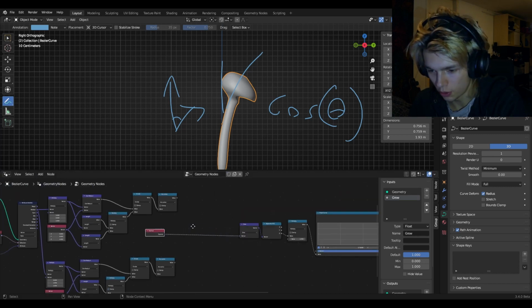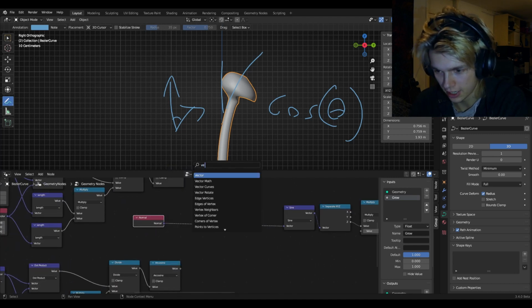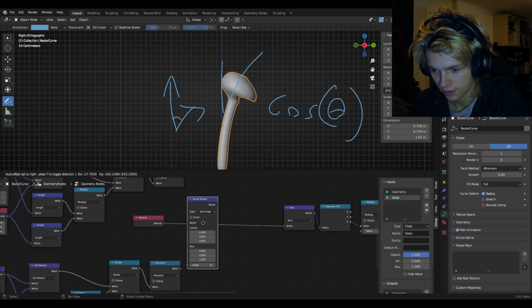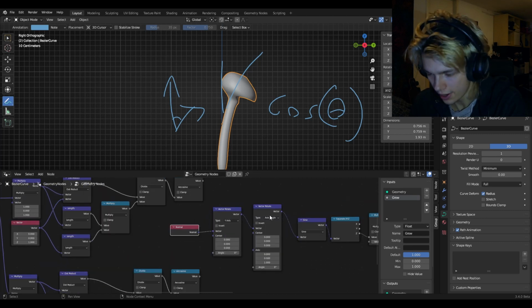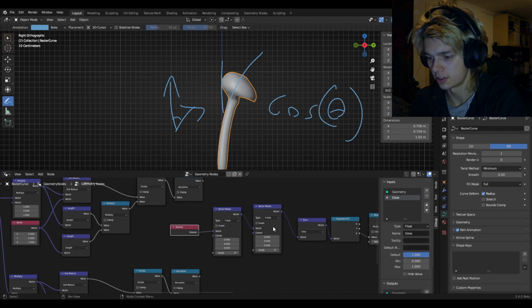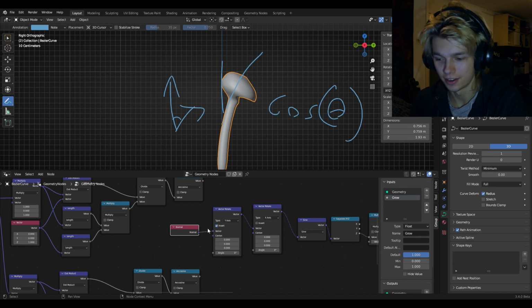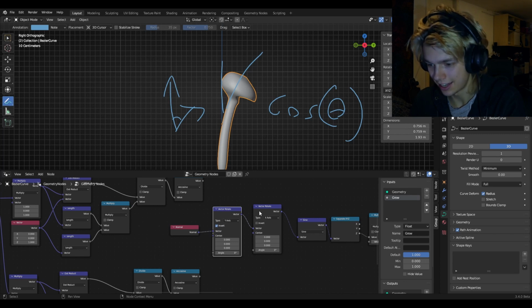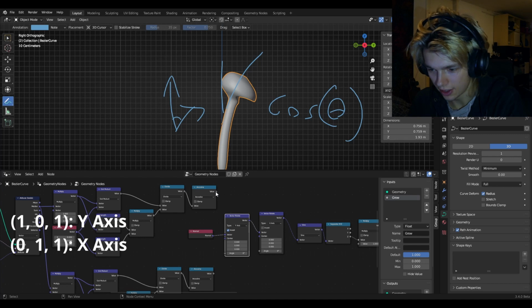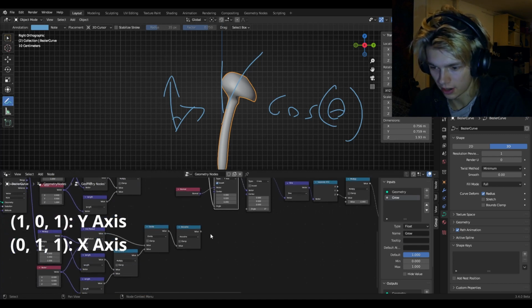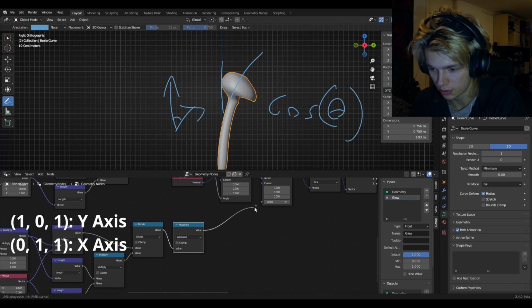So in between our normal here, we're gonna put two vector rotate tools. And then the first one we set to y-axis, and the second one we set to x-axis. And this is important. This has to be inverted. The y-axis has to be inverted, and the x-axis doesn't have to be inverted. And yeah, it's actually this one that needs to go to the y, it needs to be rotated around the y-axis, and then this one needs to be rotated around the x-axis.